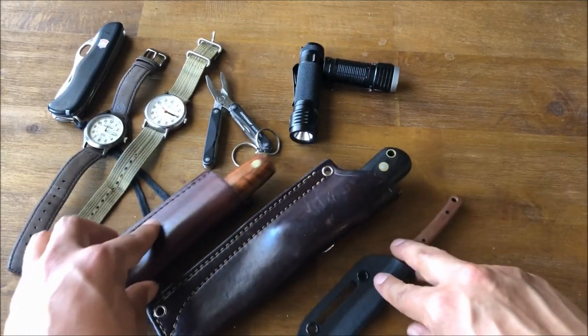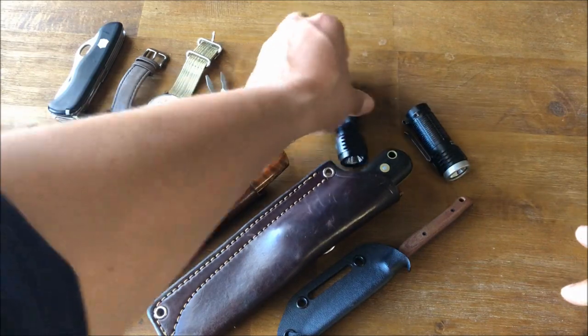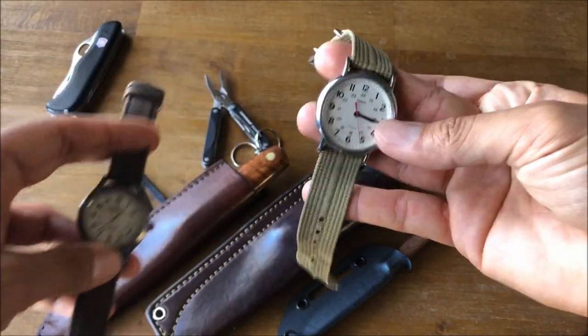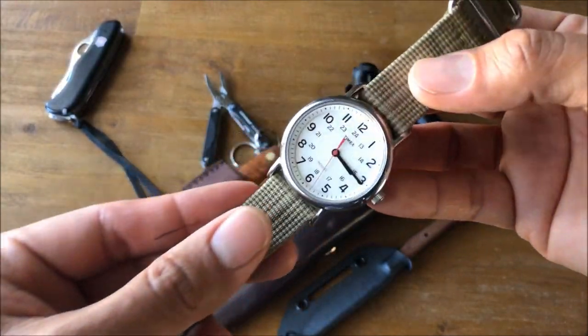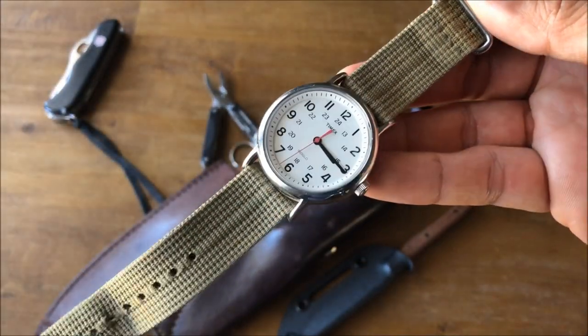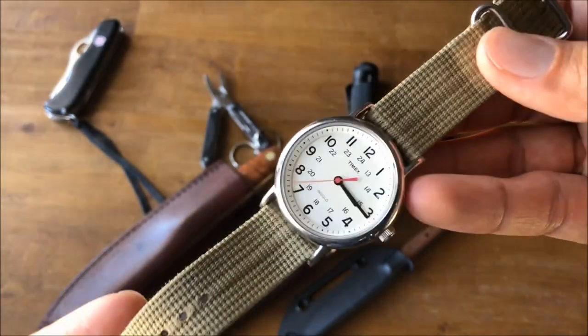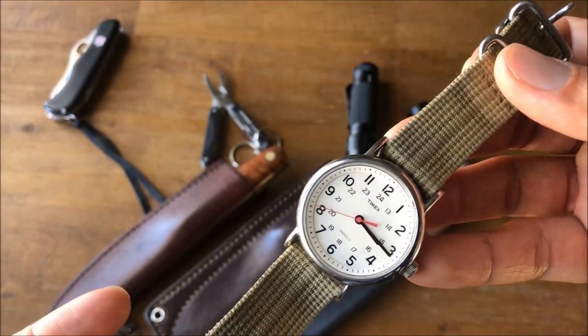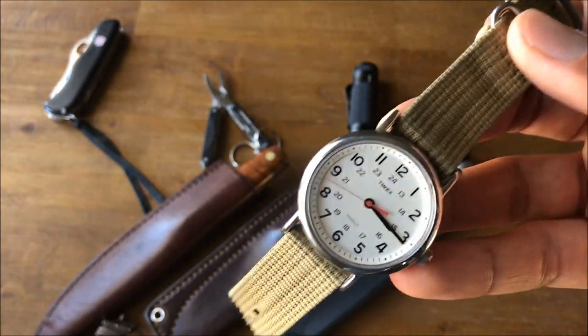Okay, let's start getting into all the good stuff. Let's go ahead and get the watches out of the way. Now, you've seen this watch that I've been using for the last couple of years. This is the Timex Weekender. I really like this watch. Not only is it functional, but it's very handsome in a rugged sense. Does that make sense? I hate things that are too pretty, too ornate, especially being a man.